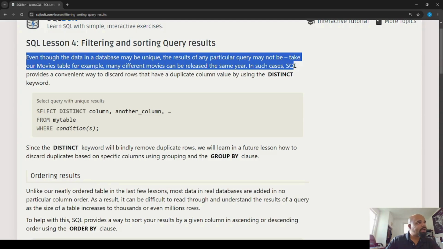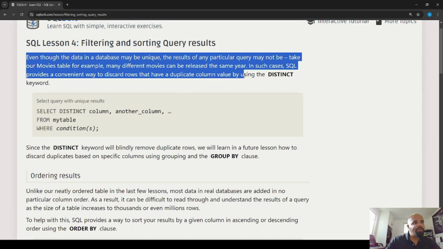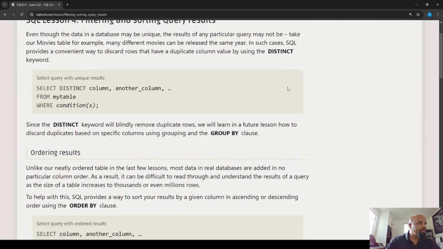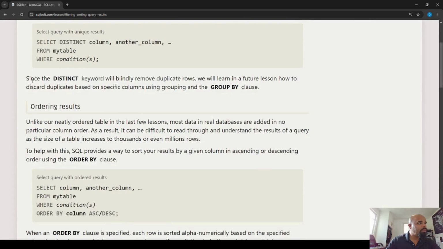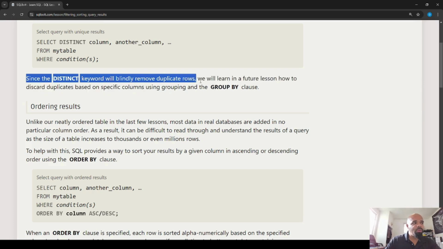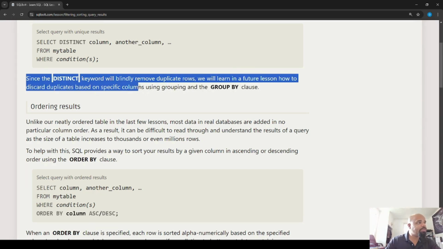In such cases, SQL provides a convenient way to discard rows that have a duplicate column value by using the distinct keyword. Since the distinct keyword will blindly, now remember that, it will blindly remove duplicate rows, we will learn in future lessons how to discard duplicates based on specific columns using grouping.